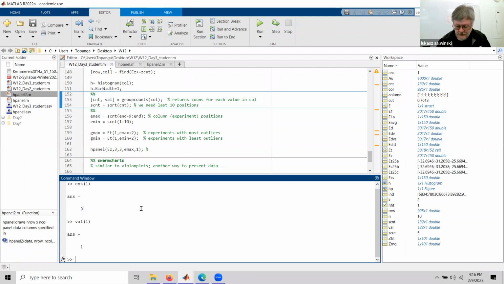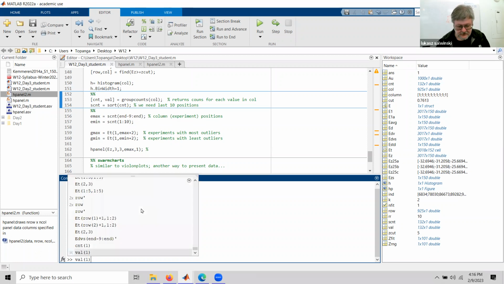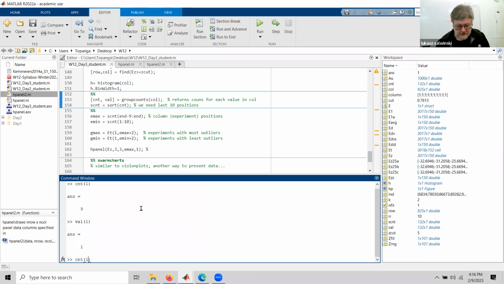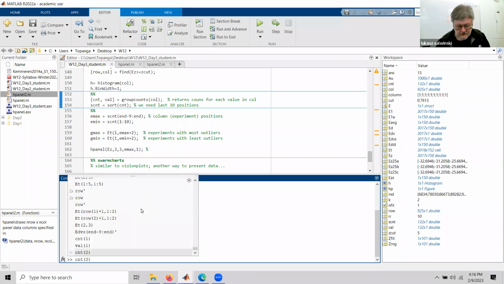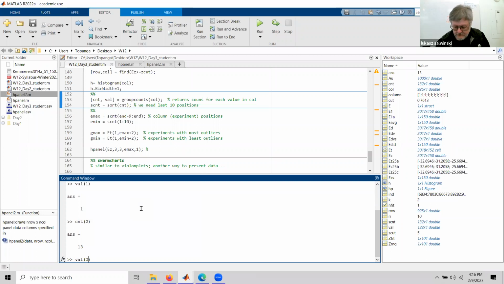At the next position, the next count is 13, and this is for position number 2, and so forth. So we do know the number of counts for each experiment.